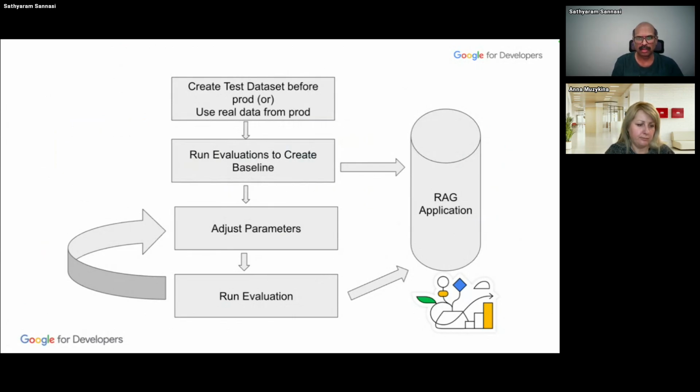It may be the model for generating the embeddings, that is, generating the vectors of your documents, and also the model for generating the output. And then you run the evaluation again, like you did in the second step, and keep adjusting the parameters and run the evaluation. It's not like you do it once and it is done. So you have to try multiple times with different parameters and then find the most optimal one for your use case.